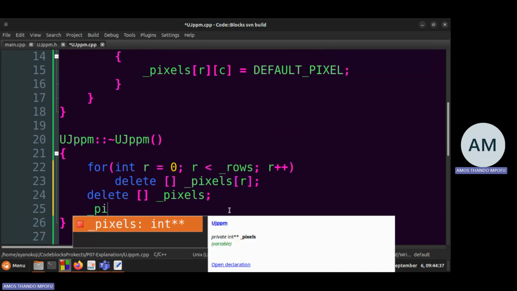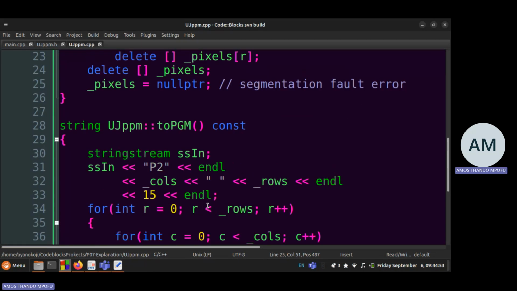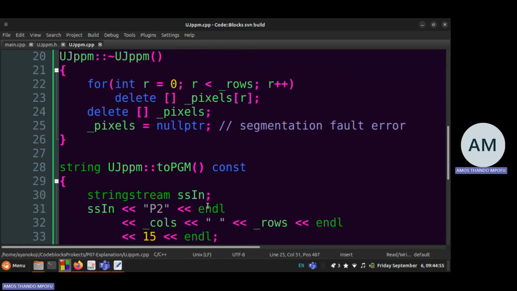And remember when we talked about pointers, since we're dealing with pointers, we need to always set it to null pointer so that we get the segmentation fault error. If we try to dereference a location that's non-existent and we get this error, it's a clear indication of what the issue is.